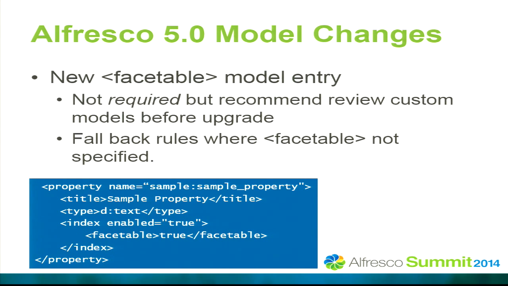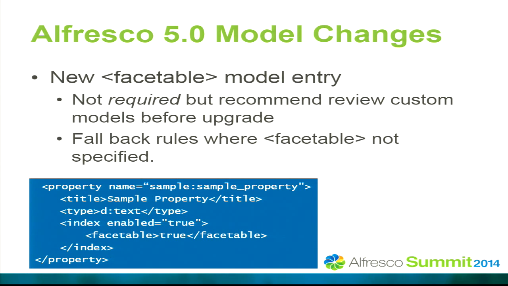Okay, there are some changes on the Alfresco server side around the model. We're introducing a new tag within the model definitions. This goes against the properties that are defined within the model. It's not mandatory, but if you do tag a property with facetable, it's an indicator, a flag to Solr, to say that I want to be able to use this as a facetable search field, and then Solr will be indexing it in a way that makes it suitable for faceting.